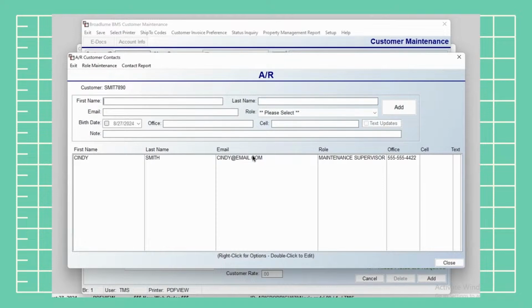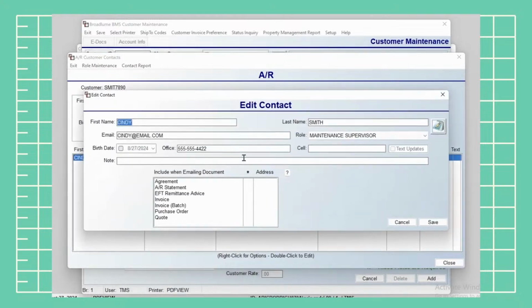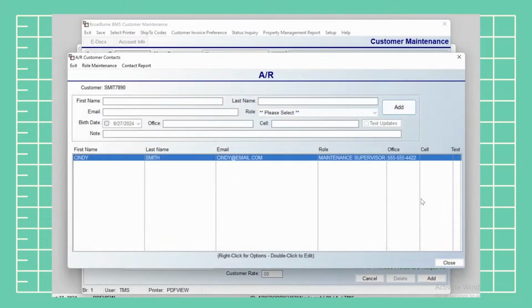Once you have a specific contact saved, you can now double click to open up that specific contact file. Here in the contact file, beyond just the contact information, down below, you can select different files or documents that this specific contact should be included on whenever you are emailing out of that system. If you would like to make sure this specific contact is receiving a specific document when emailing, you'll simply select that document and double click it. Once that document has an asterisk denoted in there, just hit save. And now that document will always be sent to this specific contact that we just added. Once we're happy with that, we can go ahead and hit close.